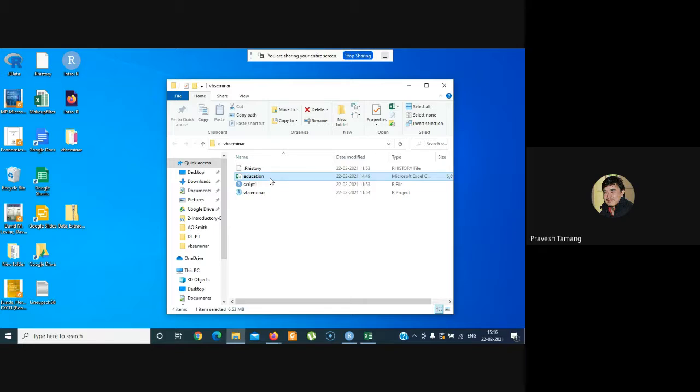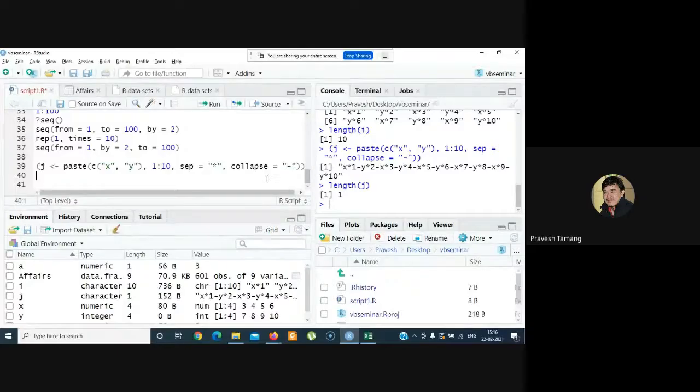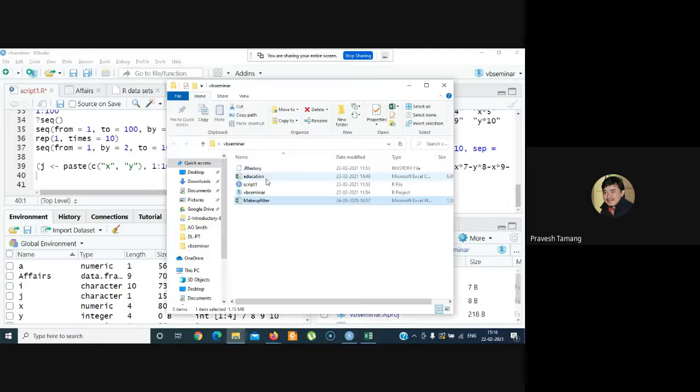I have copied it from my desktop. So simply I'll put it in this folder, copy paste, or cut paste, whatever you want to do. So I just put it in this folder, the VB seminar folder, the project folder. Now, accessing this file.